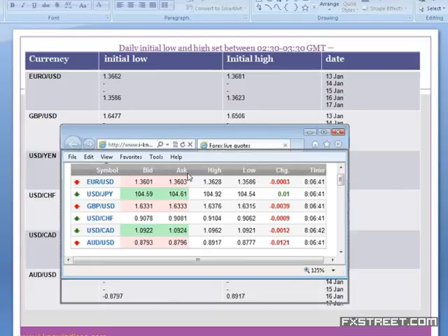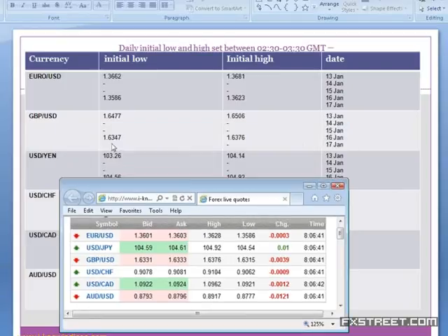And in the case of GBP, 1.6347 is the initial low, and the high was 1.6376. They went above the initial high, initial low, and did not sustain there for more than 30 minutes. Soon after the first part of the webinar, they started making a dip. Anyhow, they will be making a further rise again.